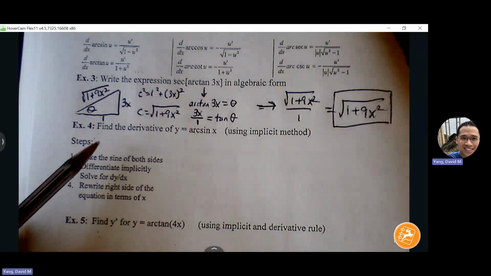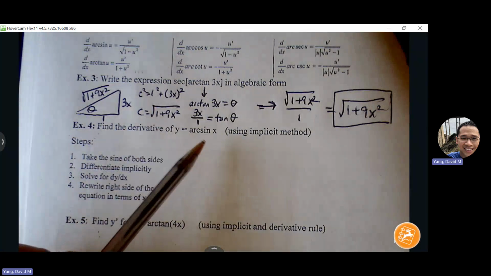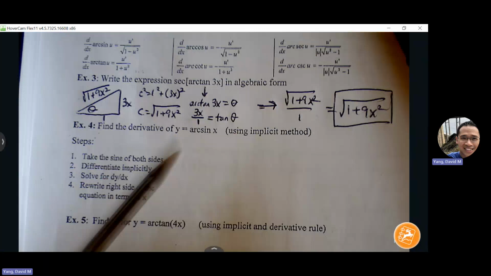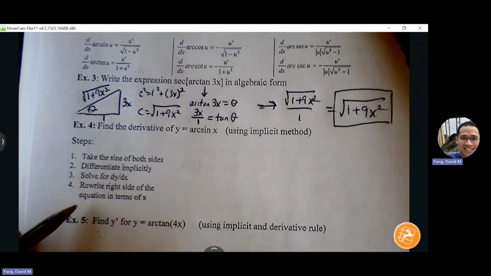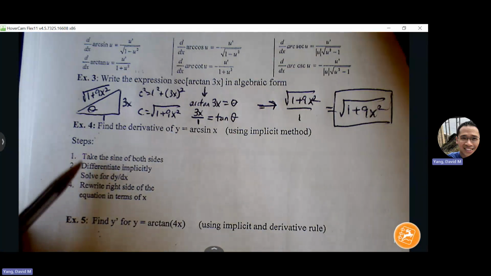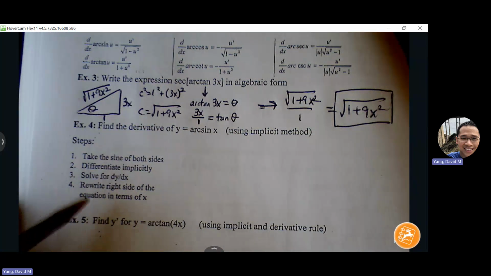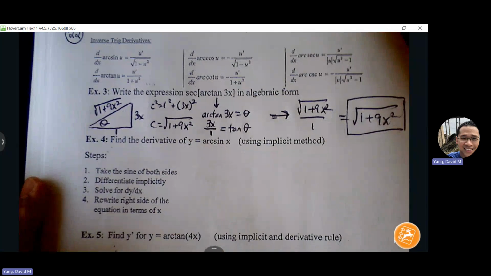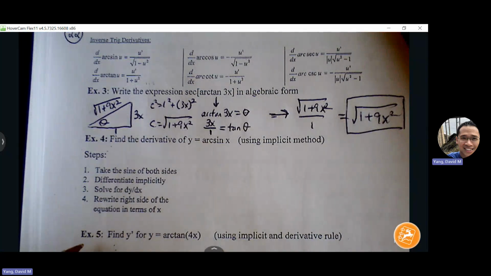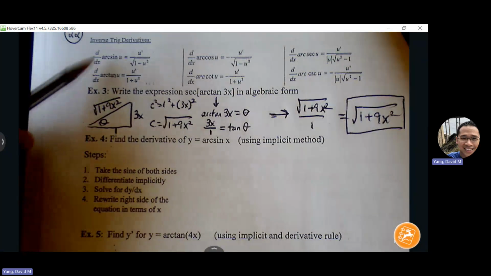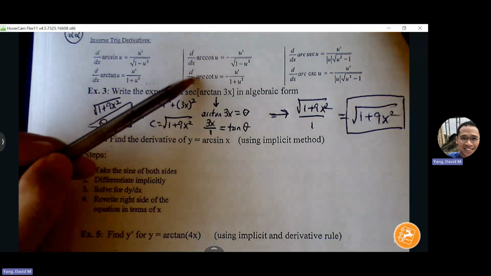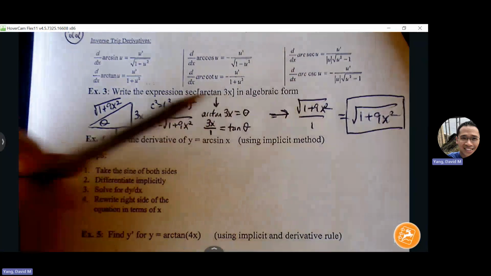There is a way for us to find the derivative of arcsine using older rules, but I'm just going to skip that, because even though this is a nice way of using older rules and not having to memorize these rules, it's not efficient and it takes too long to go through. So I'm just going to have us practicing these rules that we have above here. So you have arcsine, arctangent, arccosine, arccotangent, arcsecant, arccosecant.